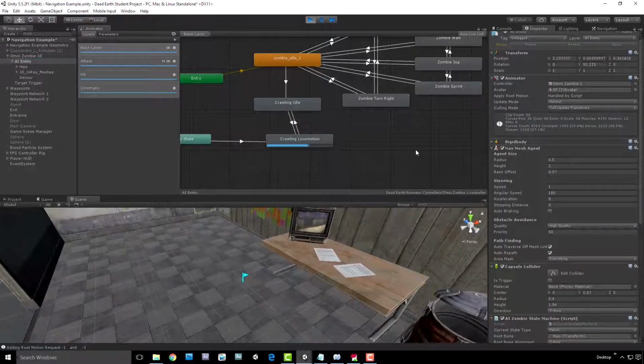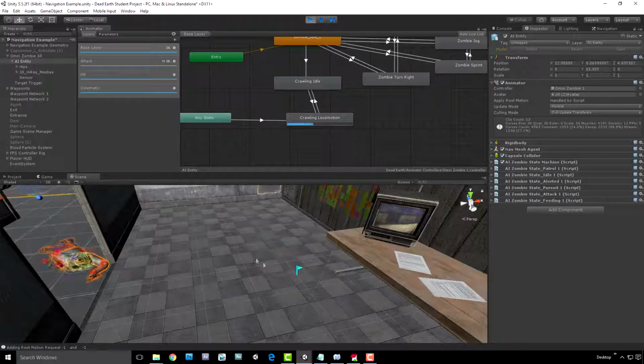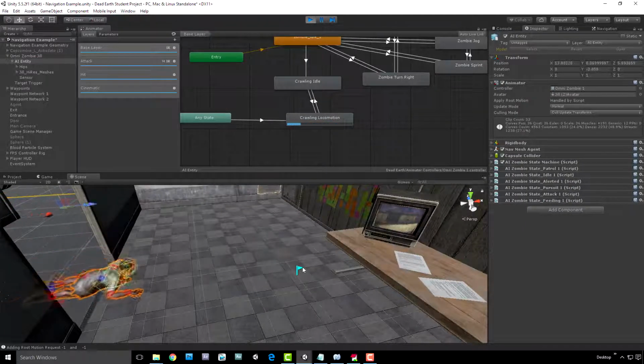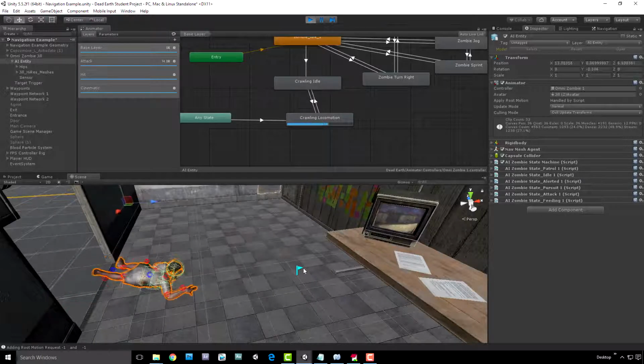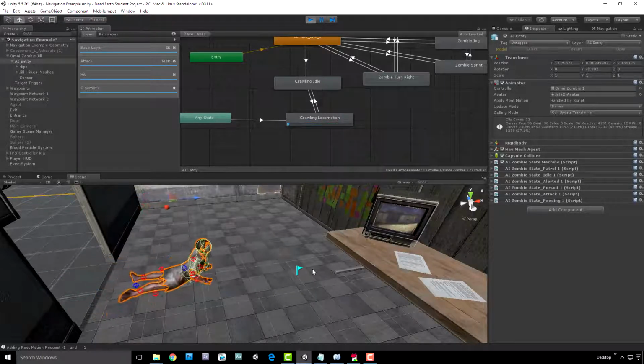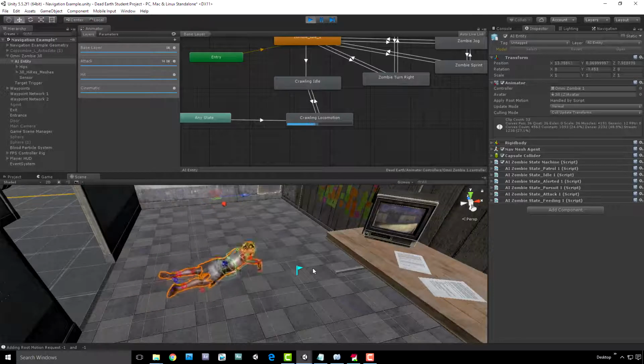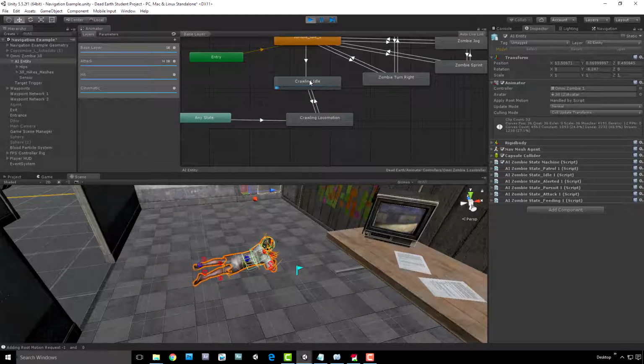I'm just going to pause the video so we're not waiting for her to get around here. Okay, so here she comes. She should never drop back into the idle state, because as soon as she hits a waypoint, she's going to be in the alerted state trying to acquire the target for the next waypoint. But you'll see that doesn't happen. She actually, there you go, she's dropped back into the idle state, which is not at all what we want.